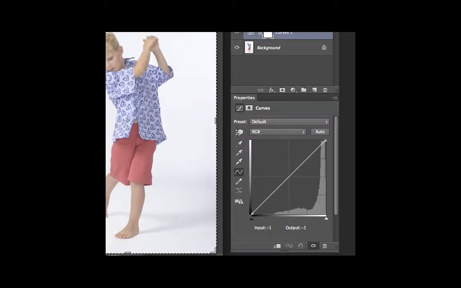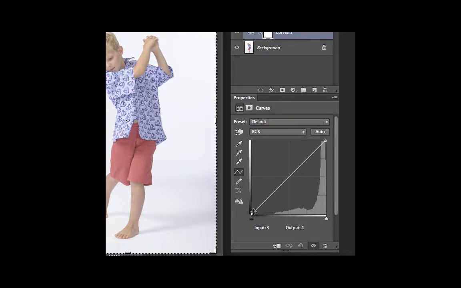So let's look at the Properties window that opened when we clicked on the Create New Adjustment Layer icon. What we see is a map or a graph of the distribution of the pixels in the image according to their input tonal value.